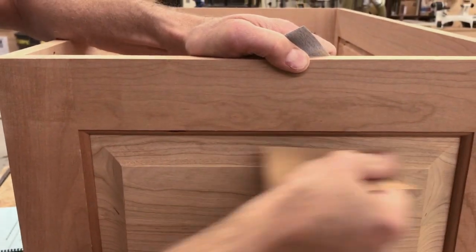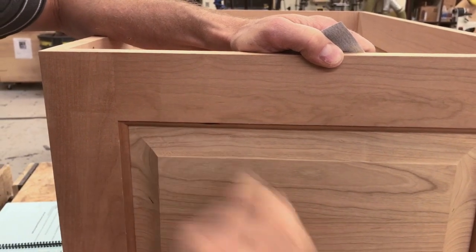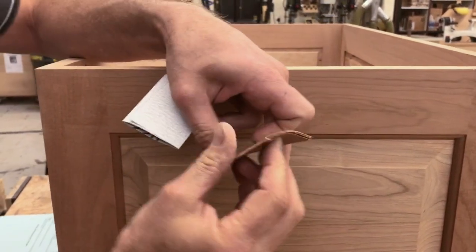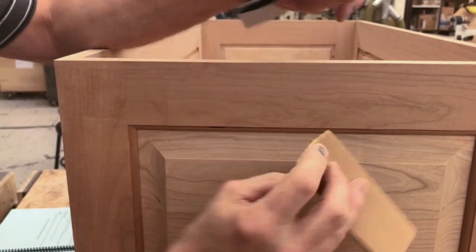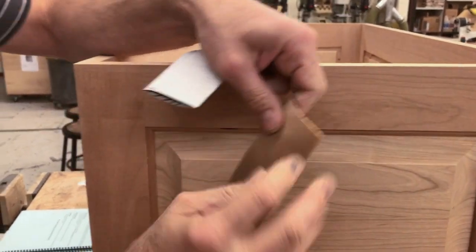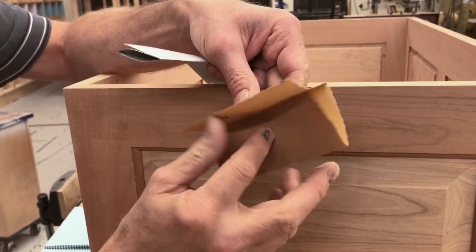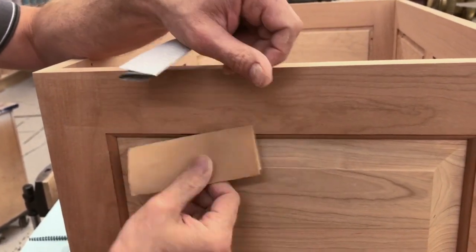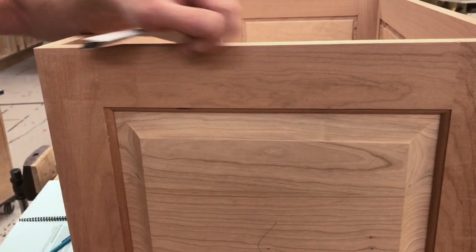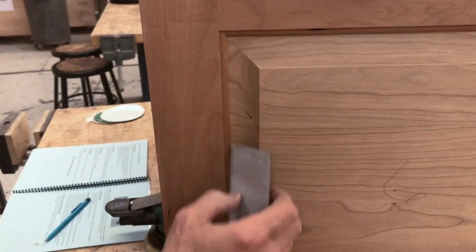But if you want to do the profiles, do it with 150 grit when you're going with the grain. And when it's folded like this, it gives you a nice pad so that you can, I really like it. And you use up that face and then you move to another face, and then when that's wore out, you move to the last face. When that's wore out, throw it away and get a new piece. So 150 with the grain. Then when you go across the grain here, move it up in grit to 220.